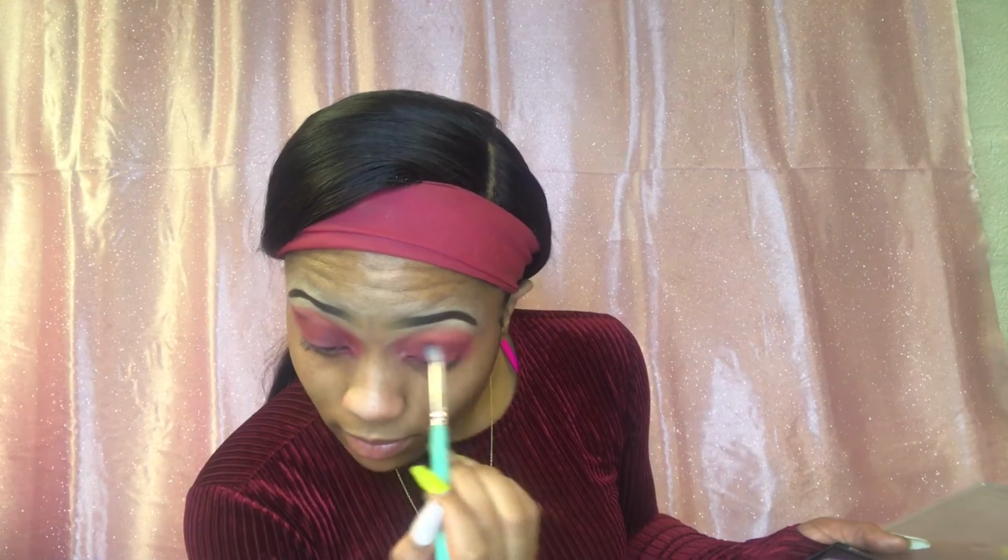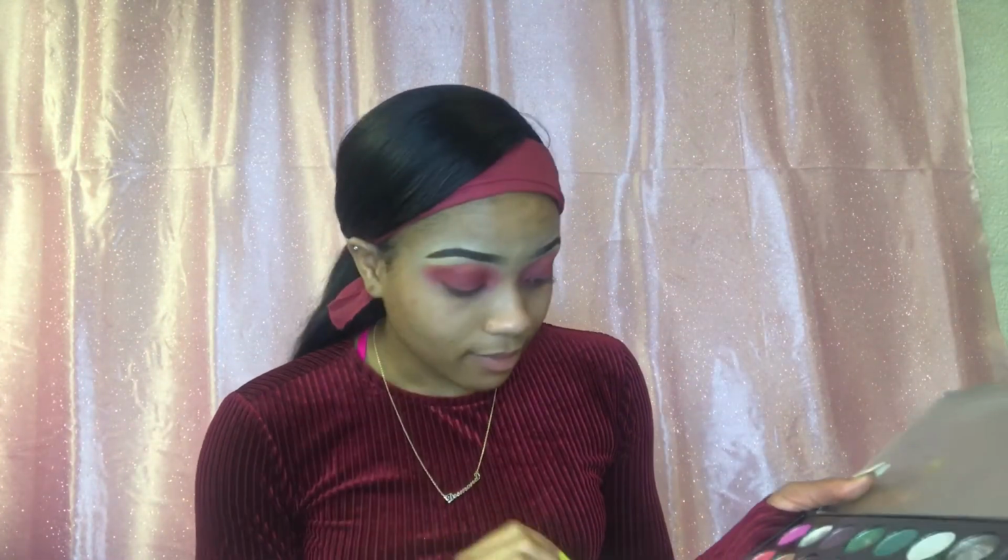Notice that this does in fact leave sort of a purple undertone with the eye look, which is not what we're going for, but we're going to go back and correct that by going back in with this red from the same palette, and this will bring back more of the red hue to the eye look. Be sure to blend it out well so it won't look like the colors are just stacked on top of each other.